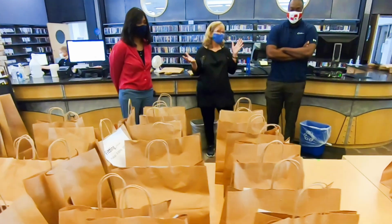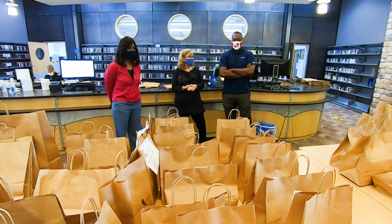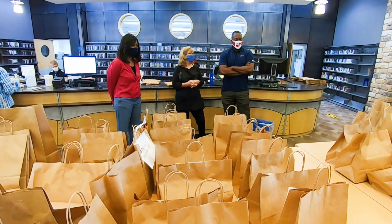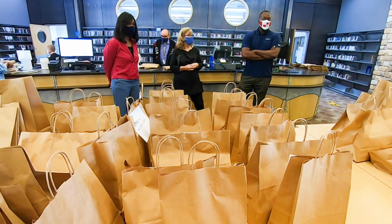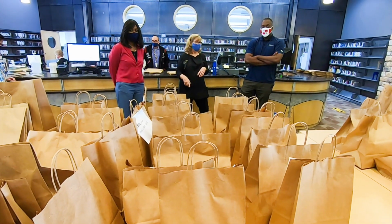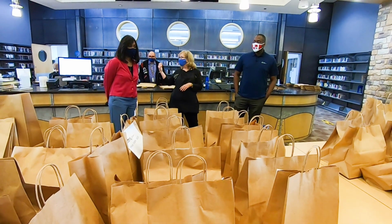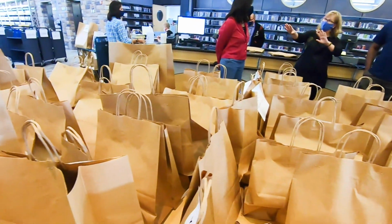Customers reserve a book for themselves. And when they get a notice that the reserve is here, they can then call up or go online and make an appointment. And that tells us that we need to pull something for this person. Lou talked about the little form that IT made, and that's what we use to print all these labels. I go into that little list and print the labels. We'll bring them out here, and somebody will pull them off of all these reserve shelves.